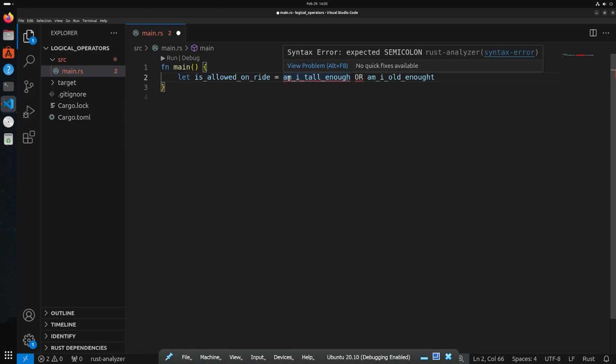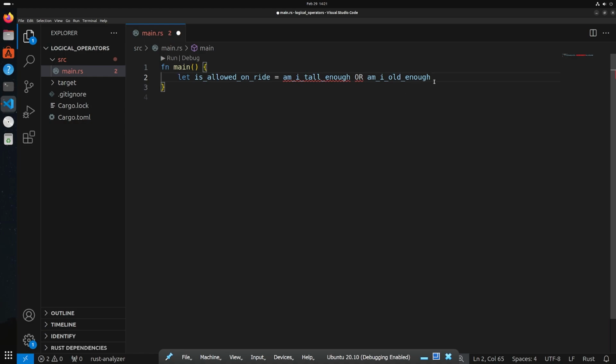How do I measure that? Well, in real life, we just measure that by using a ruler or something like a tape measure. And then, am I old enough? Well, that comes from your ID, right? They check your ID, find out what your age is, and then basically that will be the true or false, and this will be true or false, right? But the overall outcome will indicate true or false. Am I actually allowed on the ride? Yes or no, right? So that's essentially what we're looking at when we're talking about logical operators.